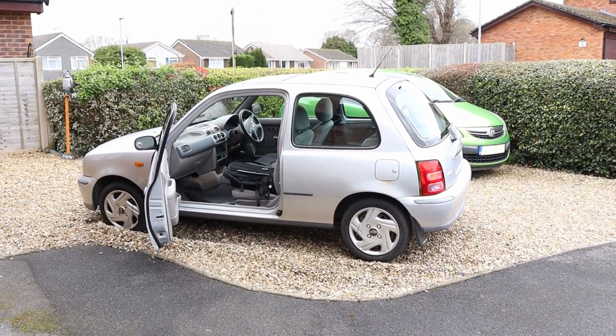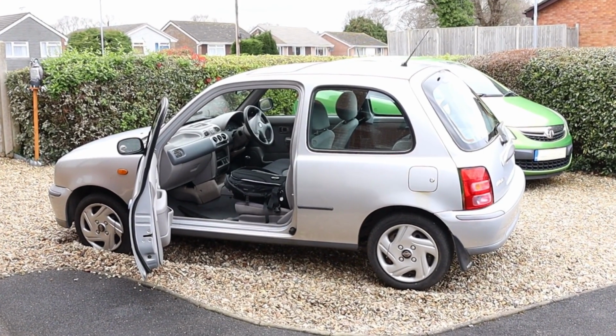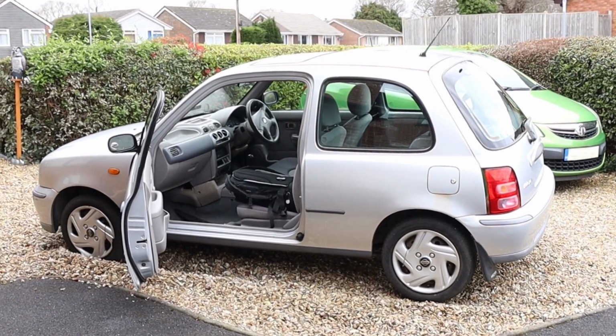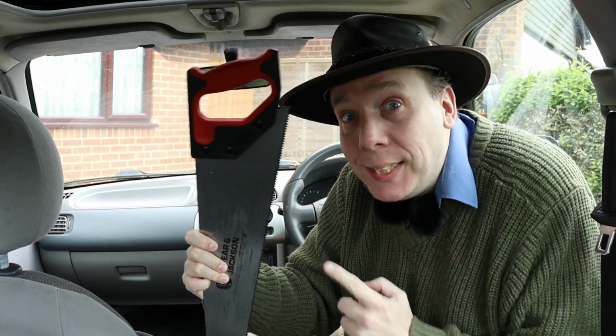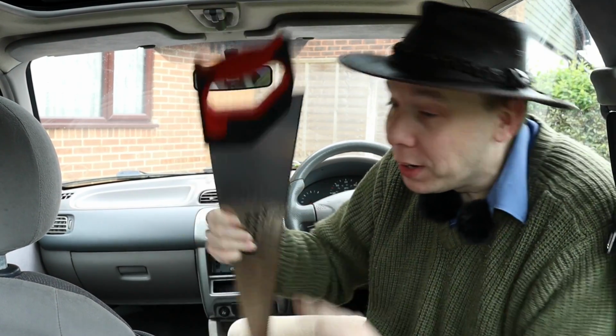In this video, I'll show you how to replace the radiator cooling fan in a Nissan Micra K11. This is a relatively simple job that can be done at home, and all we need is a few basic tools. Hopefully not this one though.